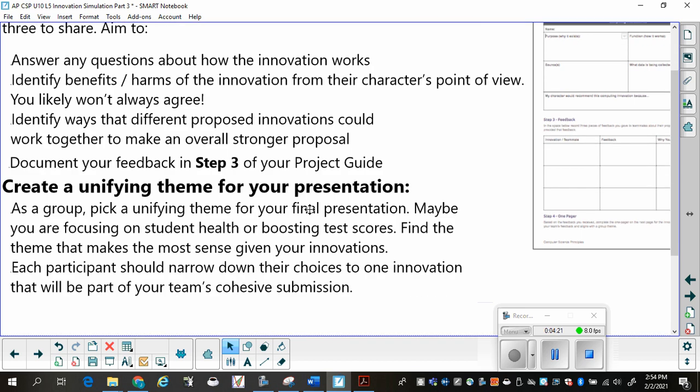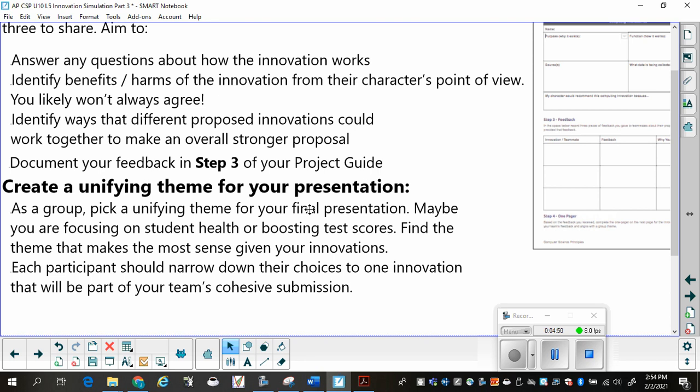After you go through and give each other feedback, then you need to create a unifying theme for your presentation. As a group, pick a unifying theme for your final presentation. Maybe your group is going to focus on student health or boosting test scores. Find a theme that makes the most sense given your innovations, the things that you picked out.